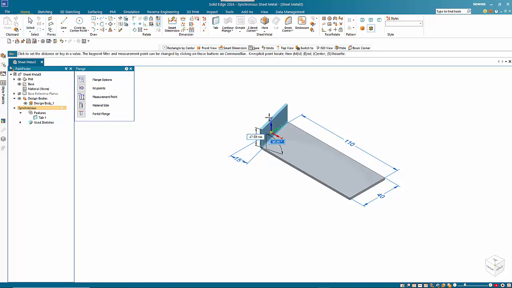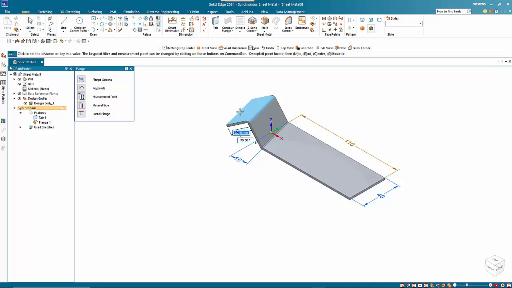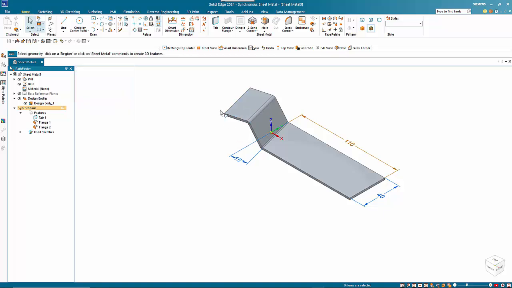I want to create this at 120 degrees, and this is where ordered modeling becomes difficult because we don't know what height this is going to be. So I will sketch that in and then create a second flange to keep this parallel.